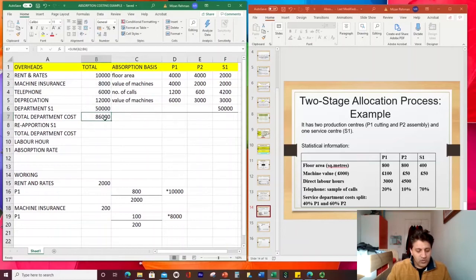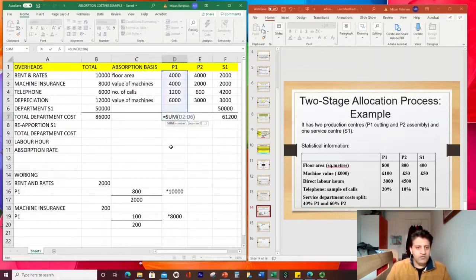And I copy the formula, Control C, and I select three cells. So shift button, right arrow, and I have selected three cells. I press enter and my formula is copied here. If I double check, the formula is actually the same with different cell numbers. So I got the total cost. Now if I total this up, you see 86,000 here and then 86,000. So my calculations are correct.